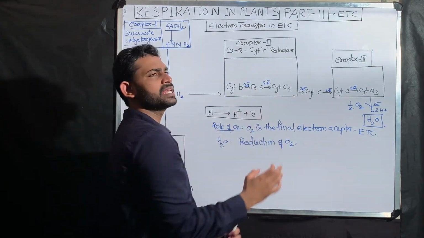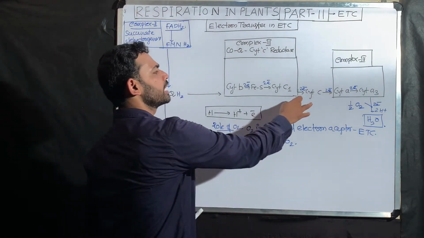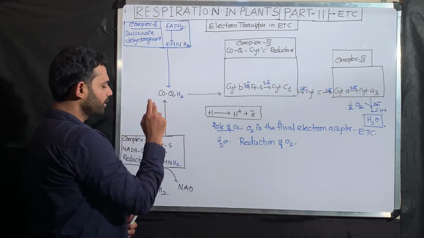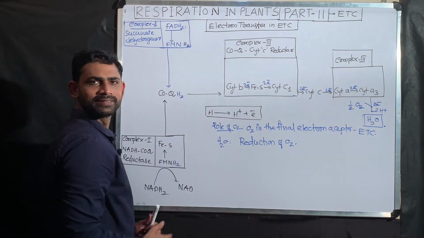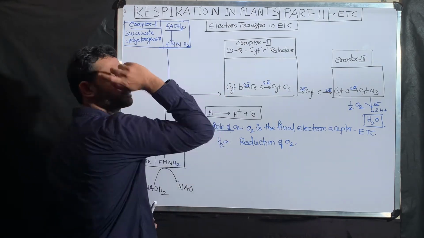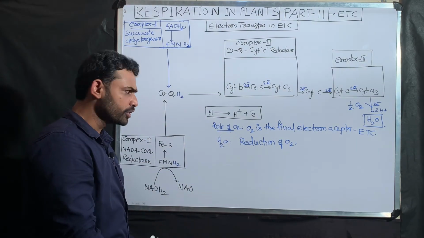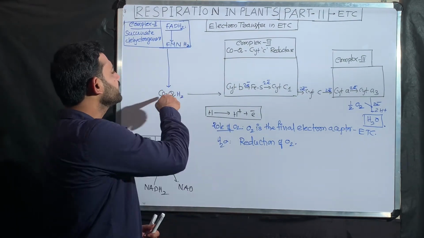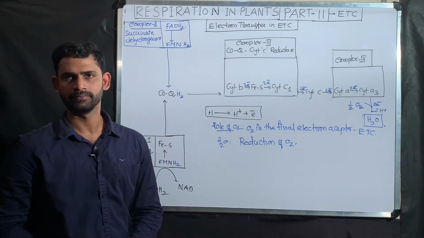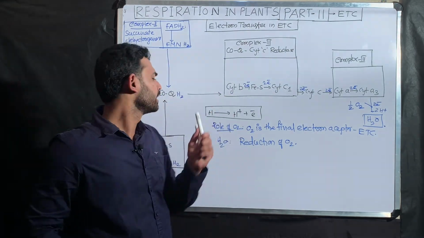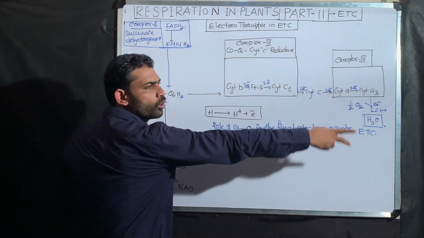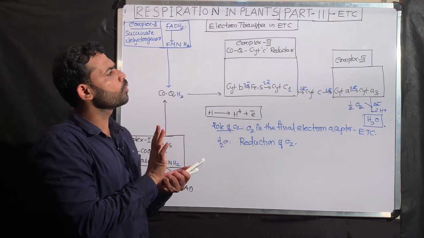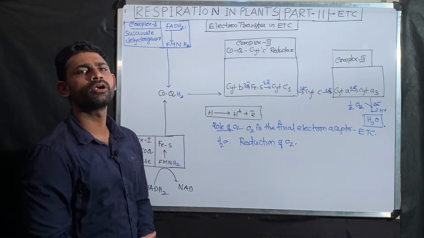This means cytochrome C is always, in both cases, connecting complex 3 and complex 4. But CoQ can connect complex 1 to complex 3 or complex 2 to complex 3. If the electron donor is NADH2, it is connecting complex 1 and complex 3. If the electron donor is FADH2, it is connecting complex 2 and complex 3. This is how electrons are moving. That is why you have to take either 1, 3, 4, oxygen or 2, 3, 4, oxygen. This is how electrons are moving in the electron transport chain.